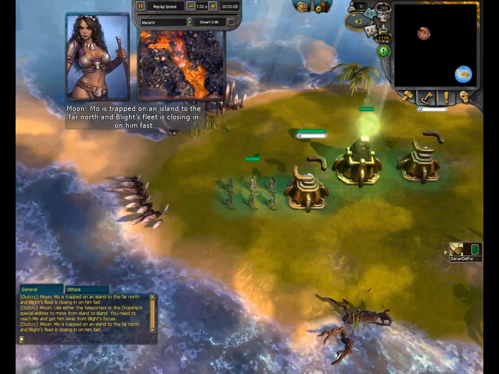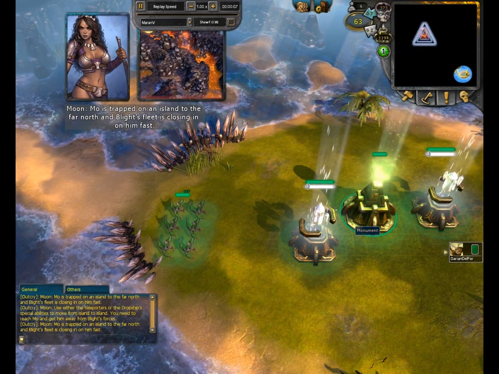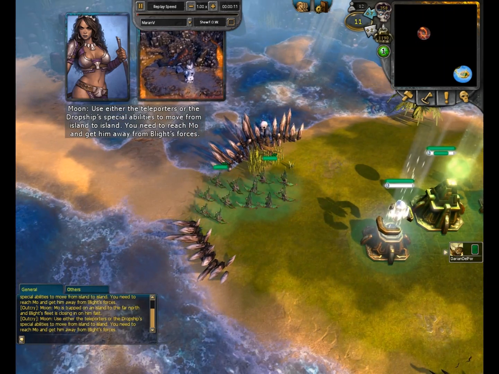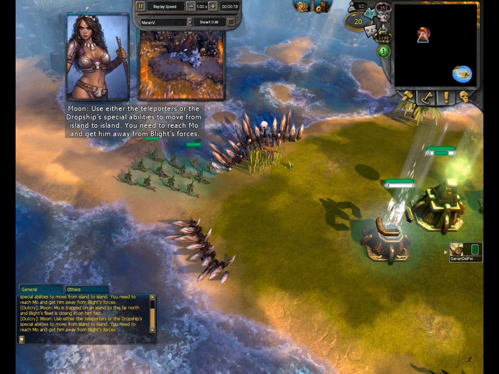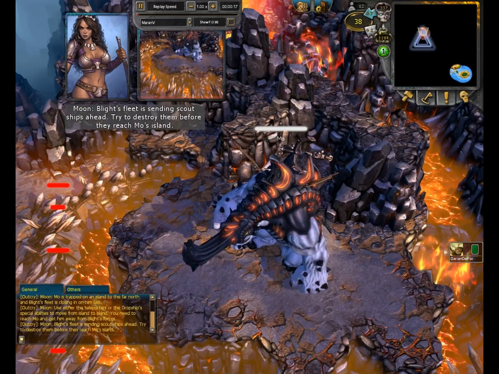Looks like we're coming in here with some Wind Weavers. He's starting at T1. Basically, the ocean map is nothing but an island hop, and once the fog of war comes off, you'll see what I'm talking about. You basically item hop, and the ultimate condition is to sit here and rescue Mo.